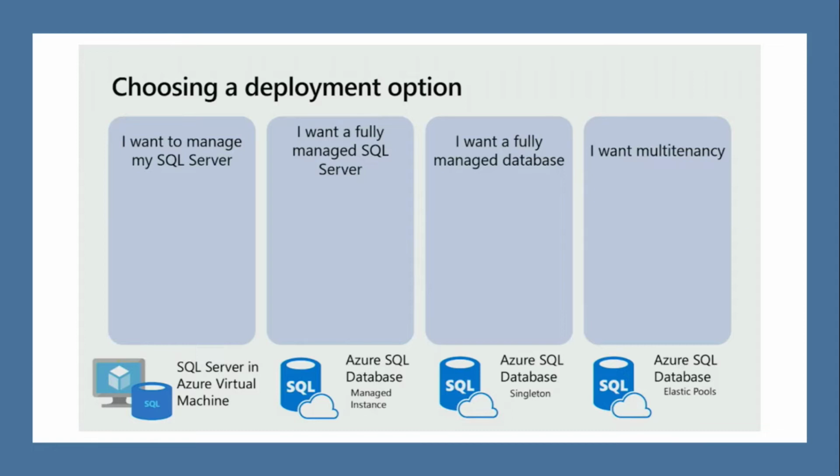And in case, let's say you are into a service offering and you have various clients that you are taking care of, and you have a service that is hosted in Azure, and now for the DB you require a kind of multi-tenancy approach also, then Azure SQL DB, wherein elastic pools would come handy for a multi-tenancy scenario. Okay, so assuming that you have got the picture of the different use cases on how you choose the appropriate deployment option or an appropriate target.